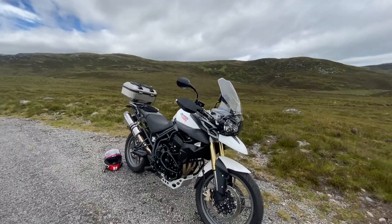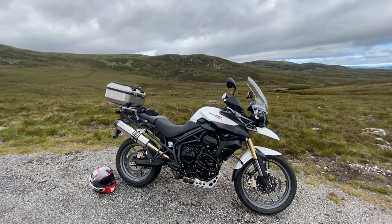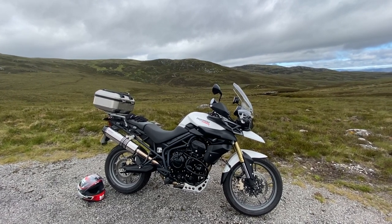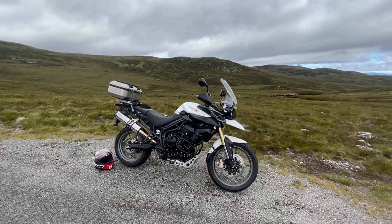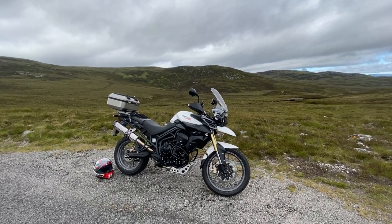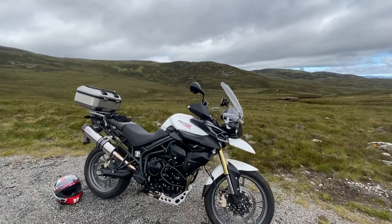There are plenty of these out there. I got this one with 157 miles on the clock and paid £5,500 for it. I've added extras — shock, back box, exhaust, beak, screen, belly pan — probably about £1,500 worth, so it stands me at around £7,000. But the exhaust, shock, and back box — take those off and you get 90% of your money back anyway. It's the price of fun, as my mate says. Great bike — definitely recommend them.